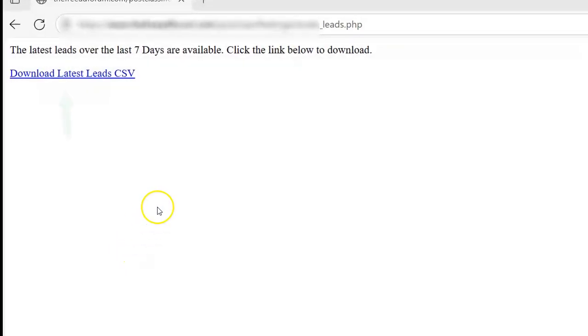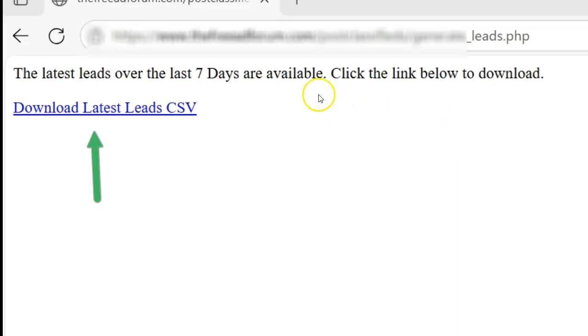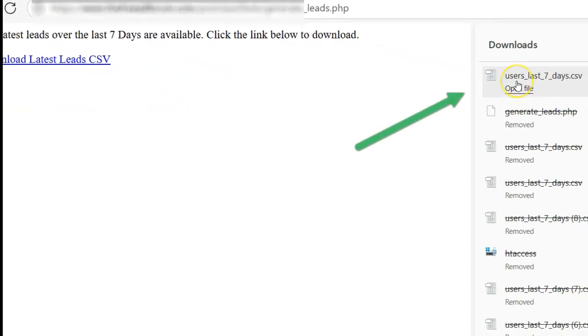This is it. So on every single site, I have a URL that you could go to on that site where you could just come here and click to download all the latest leads. I'm going to click here and a file is going to be downloaded. Here's the file. It says the users for the last 7 days, but actually I set it for the last 14 days. I click here and open it. Okay, and it's going to open it up and you're going to see all these leads here.